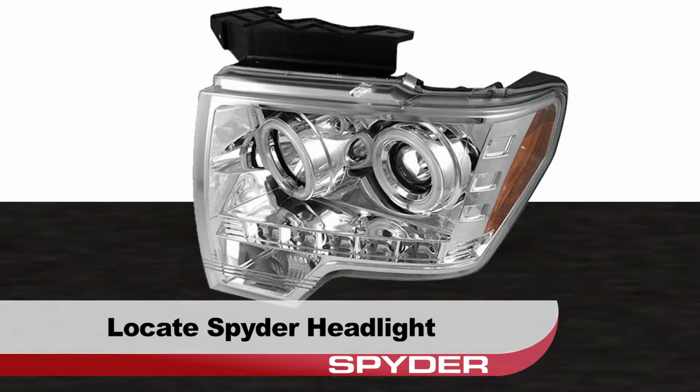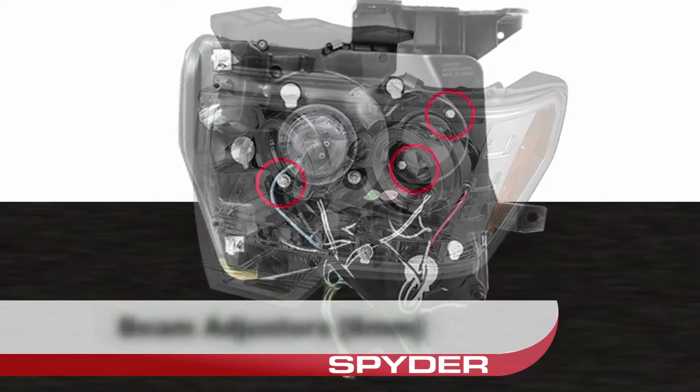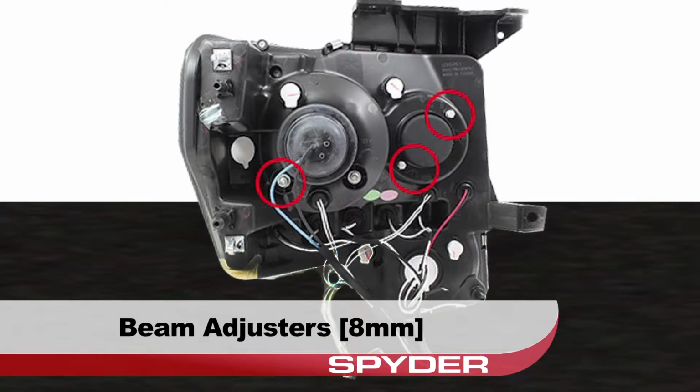Locate the Spyder headlight. Your beam adjusters are shown here and are 8mm.